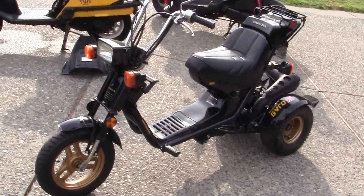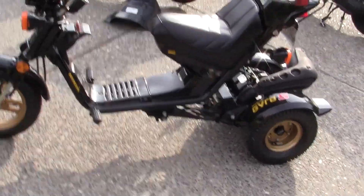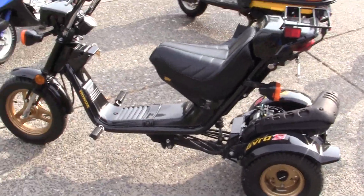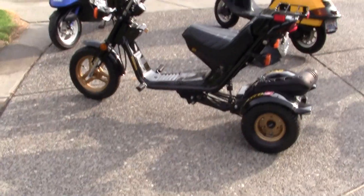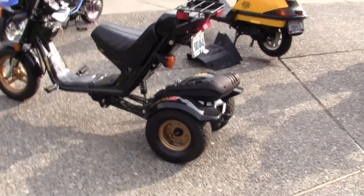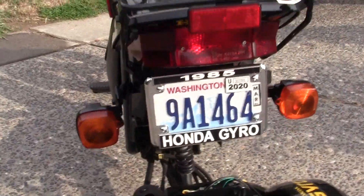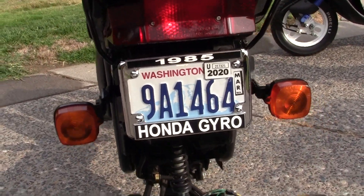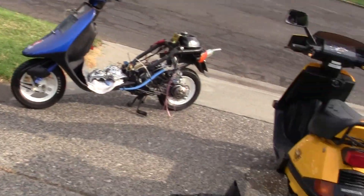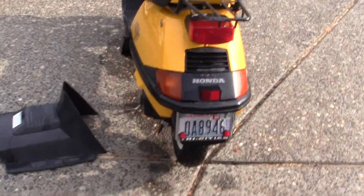Then they stopped making them because nobody wanted them. I think it's the coolest little bike. From old people I get so many compliments — they're like, 'Where'd you get that? That's a mobility scooter, where did you get that?' I tell them it's a 1985 and it's a beautiful little bike. It's going to serve me well in my old age. And of course, the Zuma — but the Honda here, the owner has given me permission to film it.